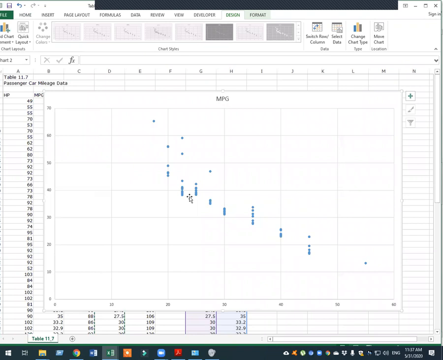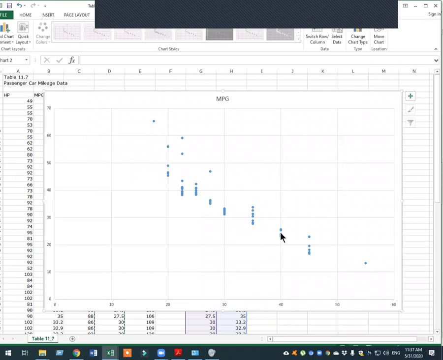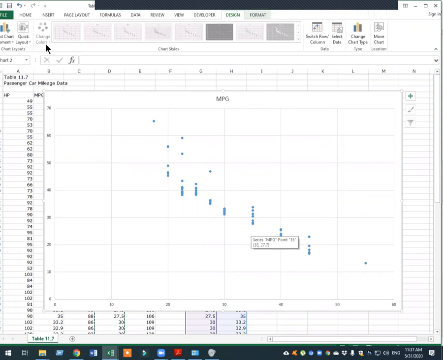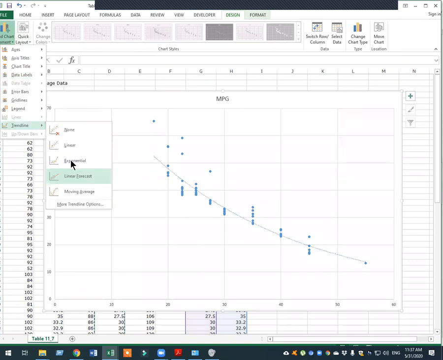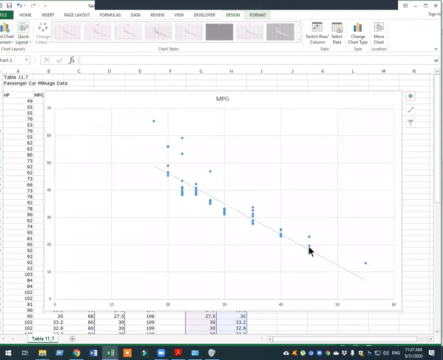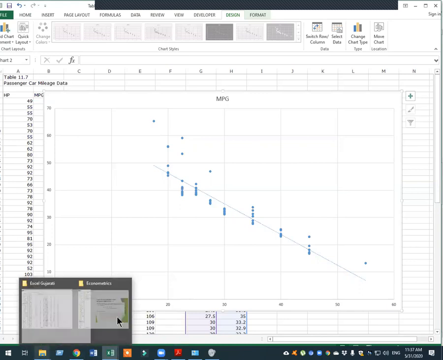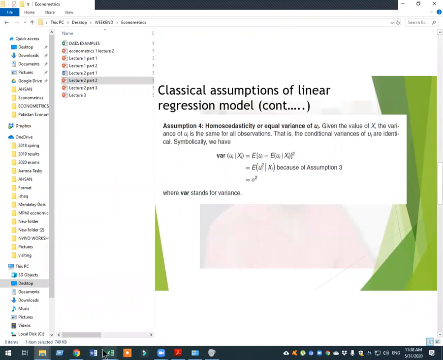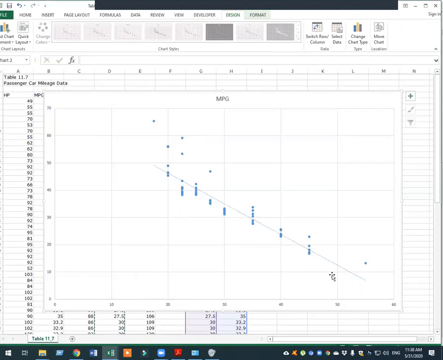Of the weight. Now you can see that again we are having some scatteredness around the line, but where is the line? I should have some kind of a linear trend line over there. This is our line. Again we can see that the error terms are lying on the right side of the line, on the left side of the line, but the dispersion of the error term, what this assumption is telling us, is homoscedasticity, or equal variance. That kind of assumption cannot be easily seen in this graph. But this graph is better than the previous one, because here we can see a good kind of scatteredness around the mean.